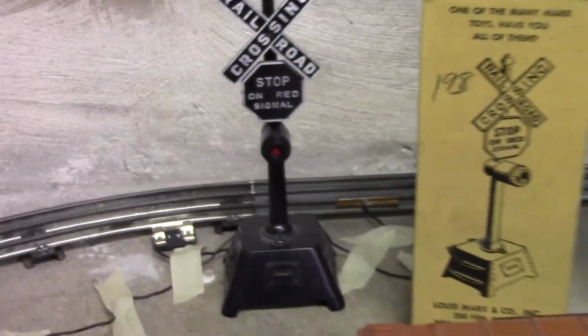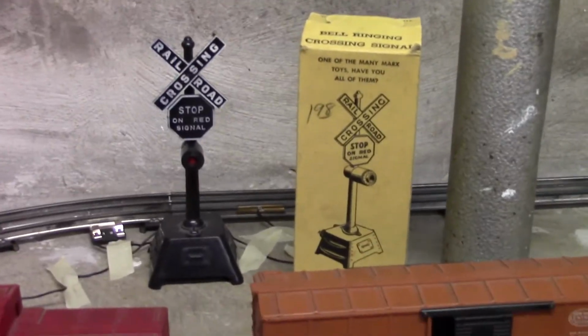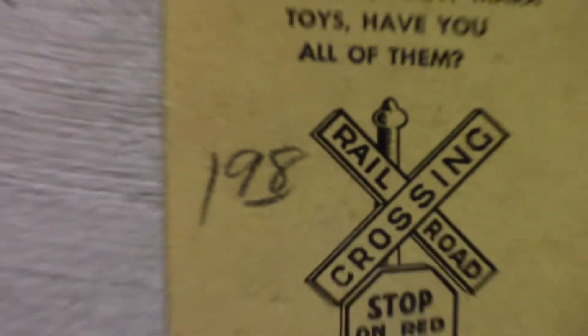So that was in the short video there, the thing running. Has the original box, the flaps are there, everything. And I don't know if that's the original price, but look at that. $1.98 for that bell ringing signal.